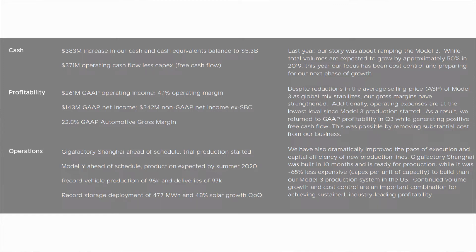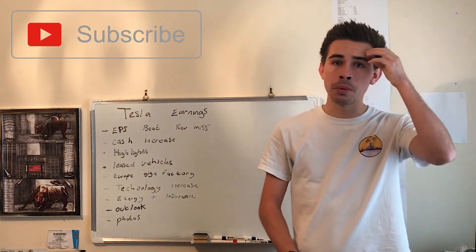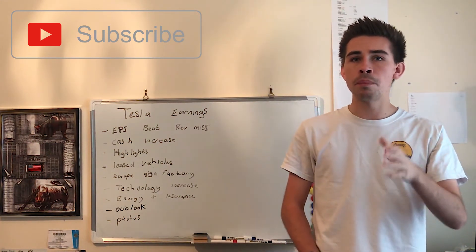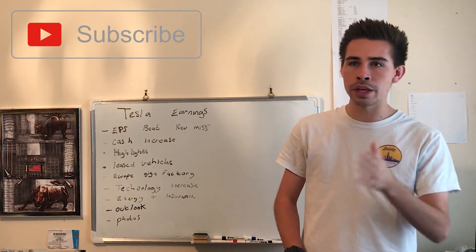It was 65% less expensive than the actual US Gigafactory which is something fantastic and shows you how cheap it is to get things done over there in China. On the revenue side of it, something really interesting is that the amount of leased cars has tripled and that has slightly impacted the revenue year over year because people aren't paying for their cars upfront. But I think it's a good way to go with the lease side of it because if you are able to lease the cars a lot more and lease the Model 3s, it's going to open up a lot more markets for people that want to go buy Model 3 and make them more affordable.